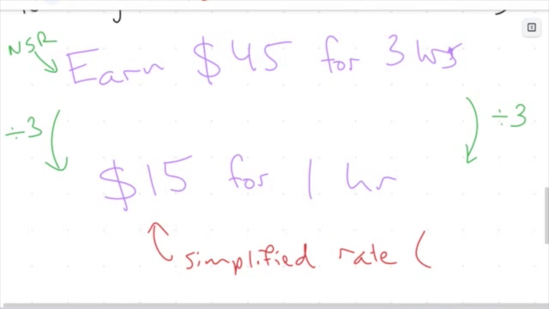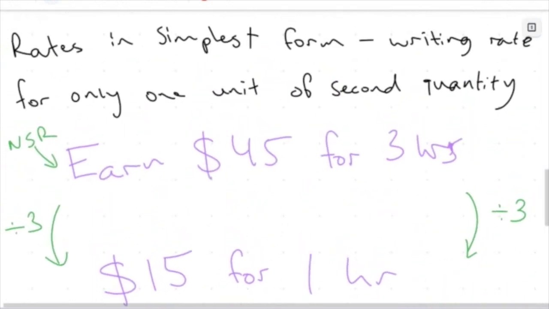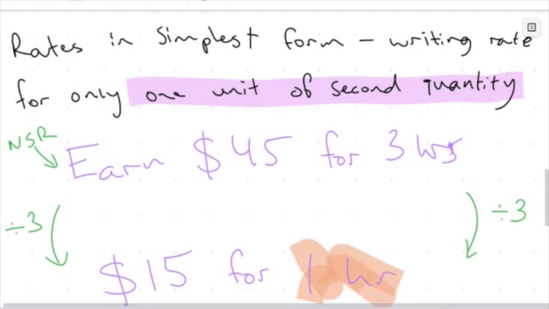And that now we can write in the convention we have gotten used to before in the previous example. So we write $15 per hour. So that's what we mean by only one unit of the second quantity. So this one here, my 3 hours, or my hours in general, that's my second quantity. And I'm doing something mathematically to that. Here I'm dividing by 3 to give us 1 unit of that quantity, of that measurement. That's what we mean by this.